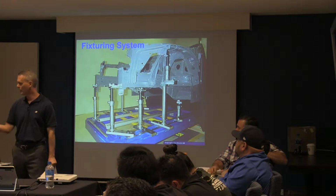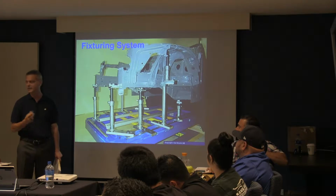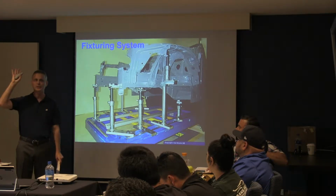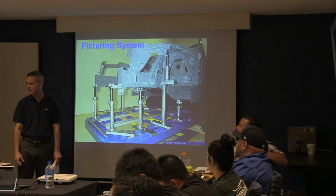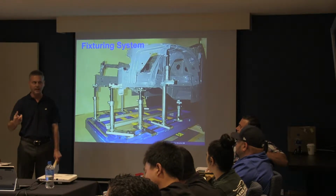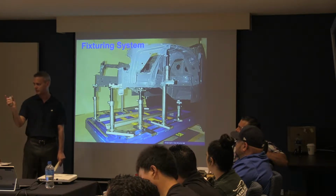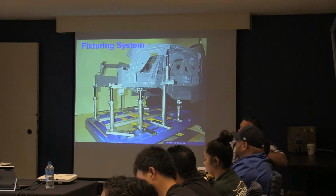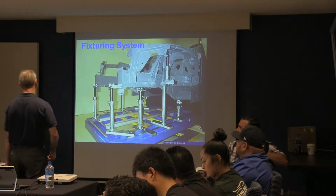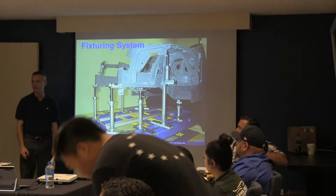Fixturing systems, talked about that already. What I will tell you about fixturing systems is that honestly, I think all of our cars are going this way, just so you know. The days of having 3 mils of tolerance are about to go away. Mercedes and BMW and the other high-line cars already don't have any tolerance at all. It's supposed to be brought back to zero. The only cars out there that have tolerances built into them are the American-made cars, and those American-made cars are about to start going to zero. So that tolerance piece is going to go away.